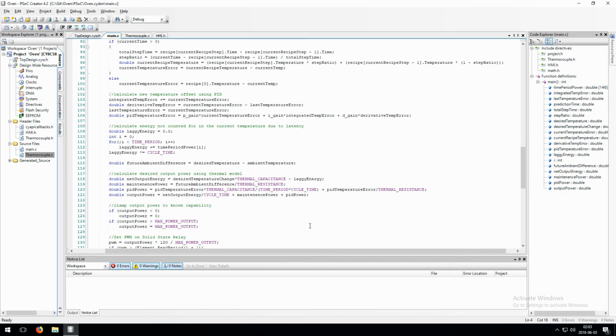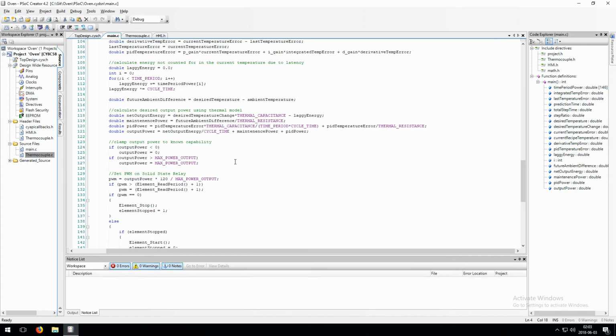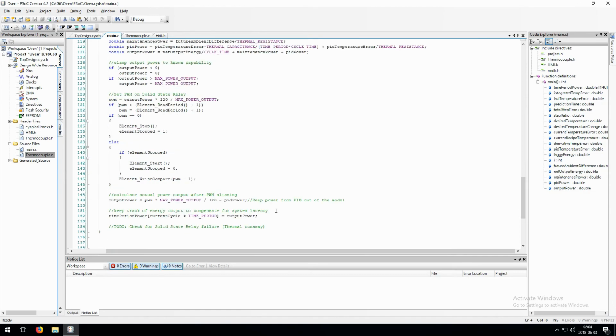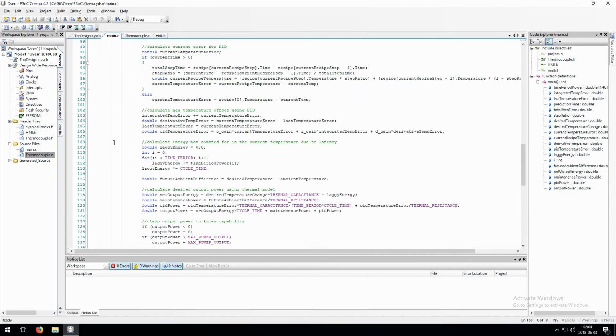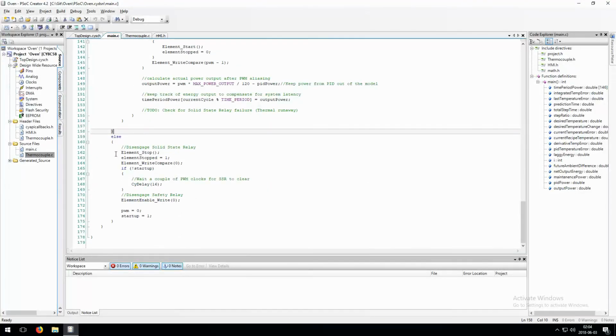Then after we've added the previous energy that we put into the laggy energy, we go ahead and calculate the desired output power using our previous thermal model. We add the thermal model to the PID power that we calculated before to create the final output power to the element. Then you can see we set all the PWM values, and that's the end of the control loop. Then at the end of the file you can see the else statement that handles the case where we are not running, which just makes sure that everything is stopped. So that's everything that the microcontroller is doing. Other than the dense bit of math there, it's pretty easy to get through.